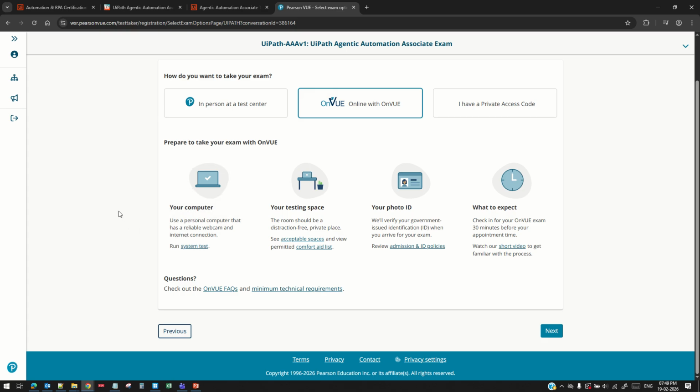It will check your current machine or laptop to see if it's okay for the exam to handle. It will check your video camera, your internet connection, your mic, and all these settings, and your overall system configuration, to confirm that it can handle the exam.